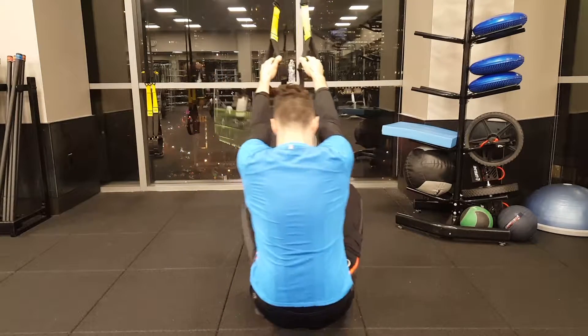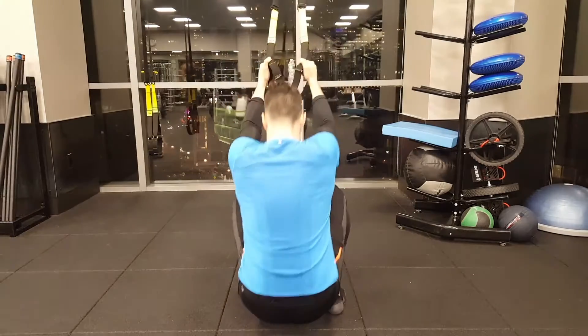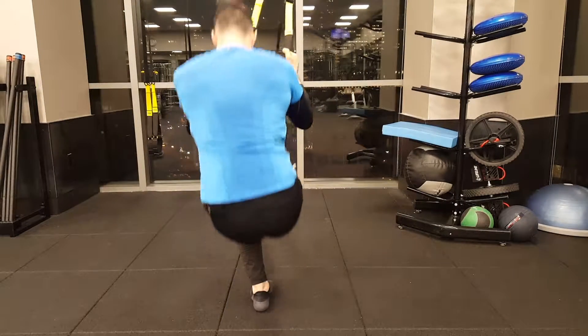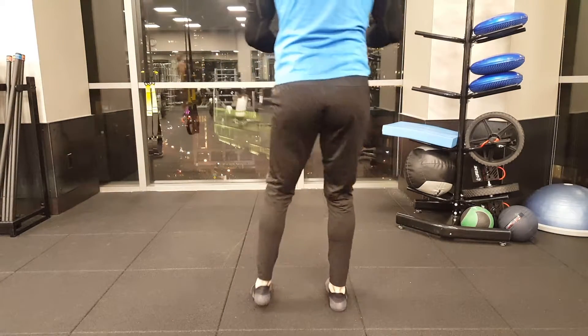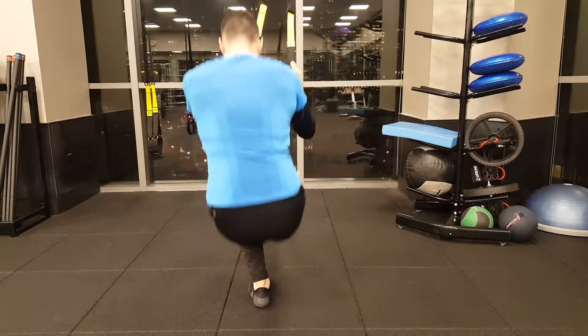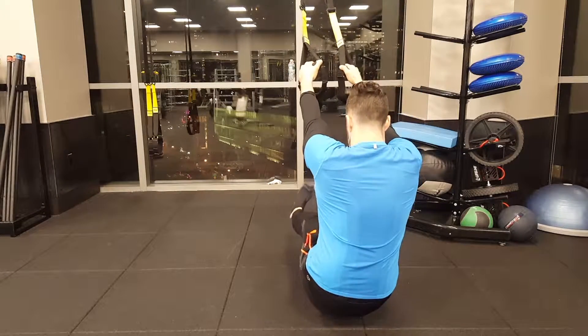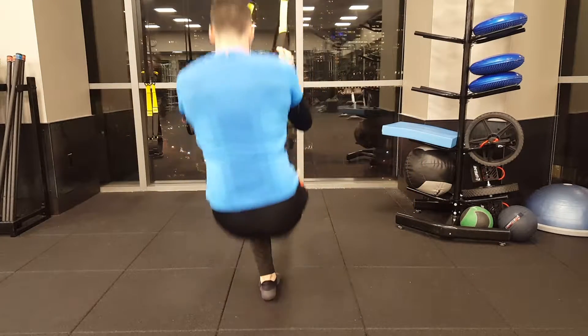You don't have to do that — there's no rhyme or reason, I was just kind of having fun. But obviously you're relying less and less on the assistance of the TRX as you go, expressing good ankle range of motion, knee and hip. Give them a shot — it's good for a warm-up.